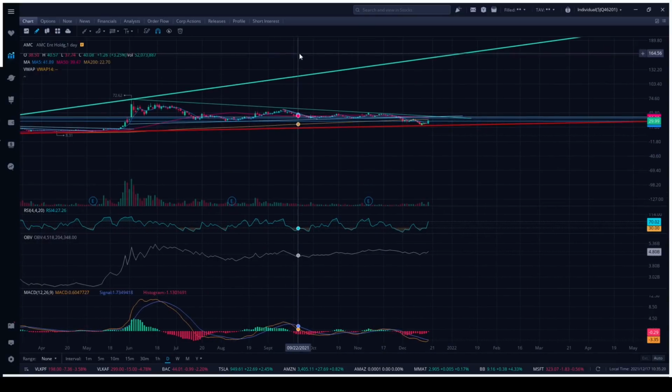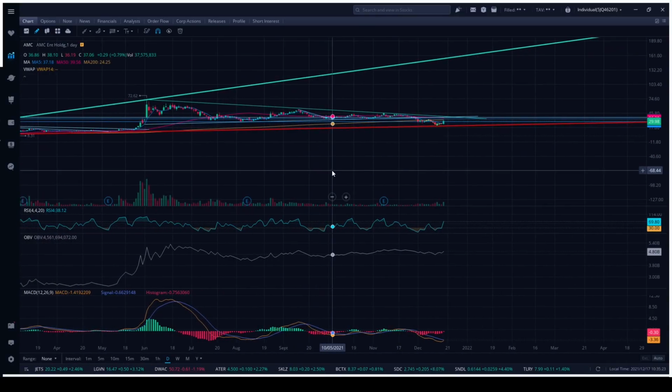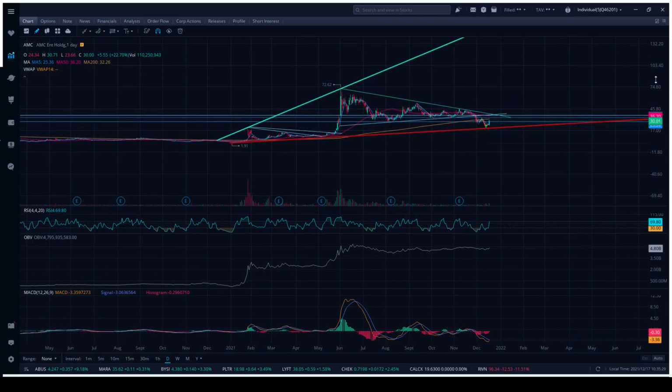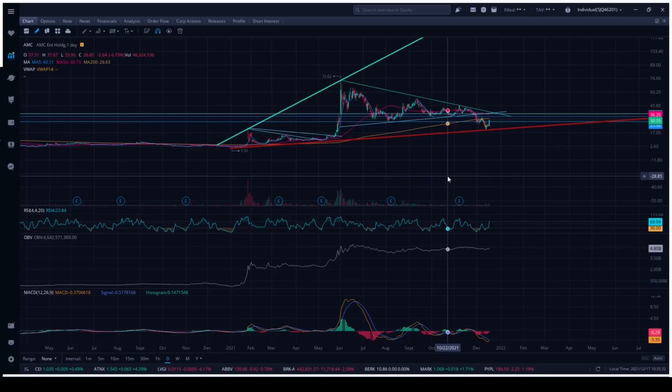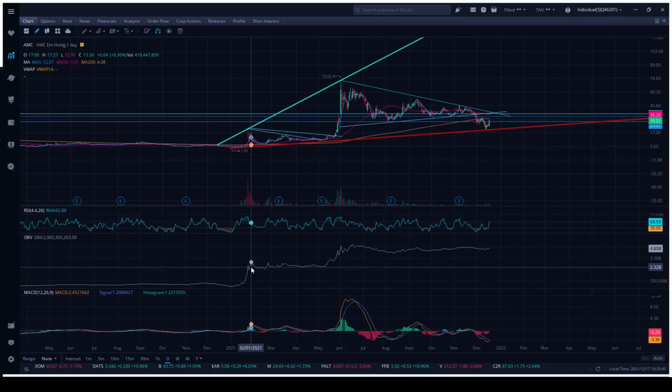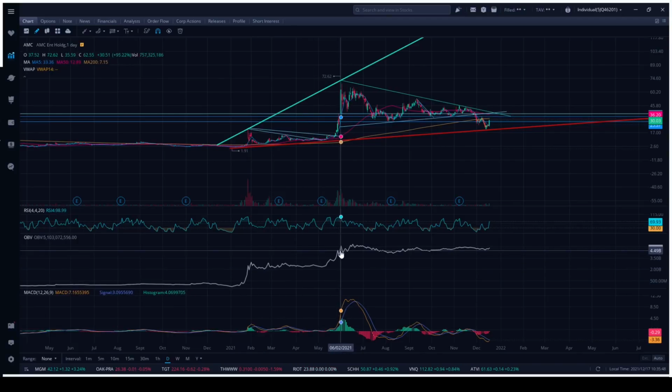There are hedge funds that have been naked short on AMC stock and GameStop stock as well. And this trend, this repeated pattern in price action of AMC squeezing and forming a bullish pennant 2 times in a row with the OBV meteorically rising and then plateauing solid, just doesn't move from its high point. That's not coincidence. The fact that the OBV now at a price of $30 is the same as when we were at $72 is extremely indicative that there is accumulation happening.